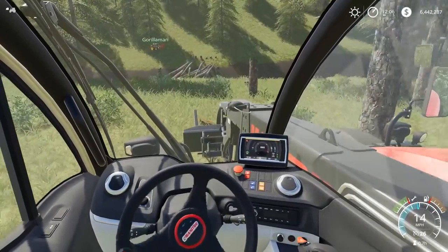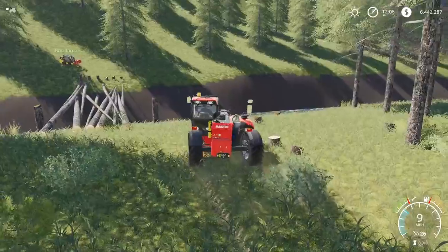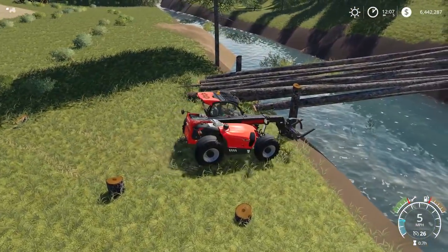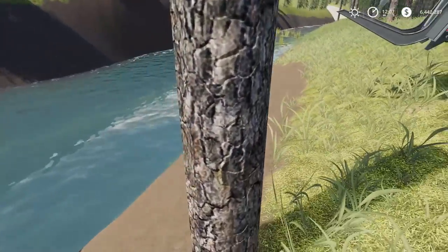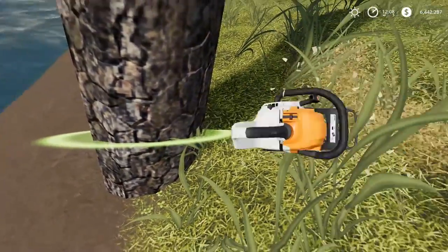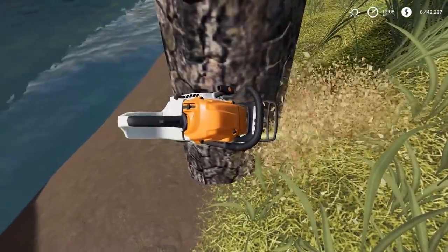I'm pulling around here. Oh, you got the stump grinder going? Do you want me to squeeze them in now? Yeah, start on that side and start pushing them in. I'm actually going to cut this stump here because we're probably not going to use this one. It'll make it a ton easier for me to pull in here. We'll eventually place another one down.